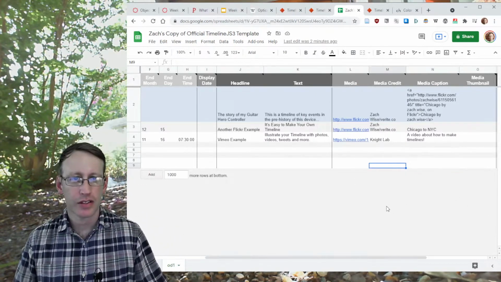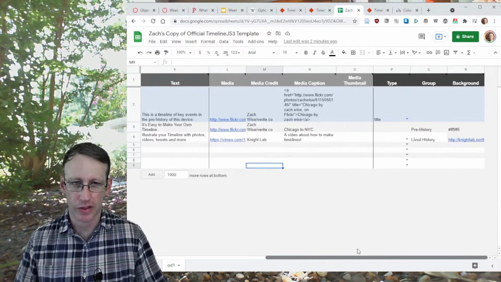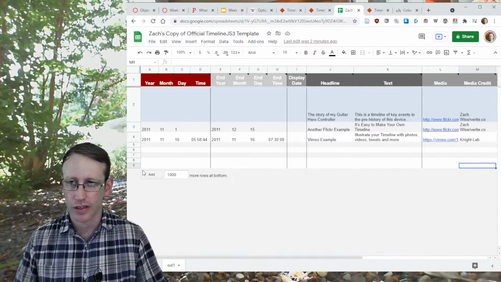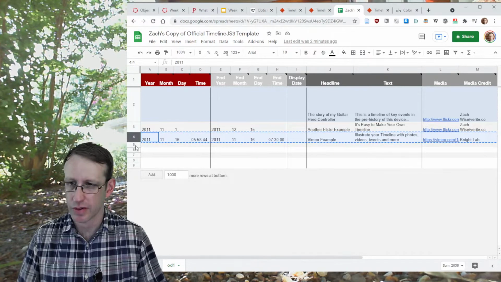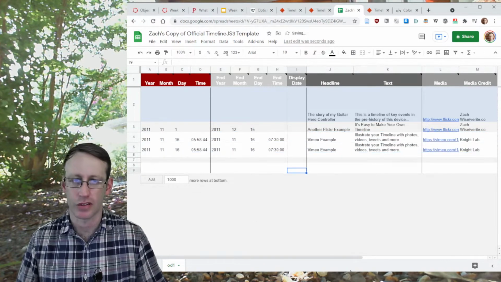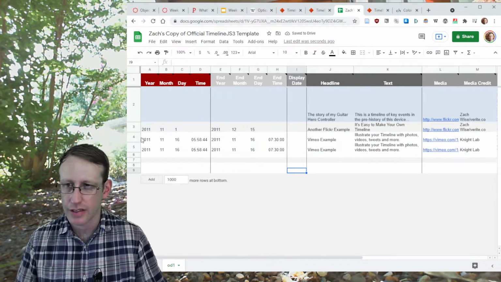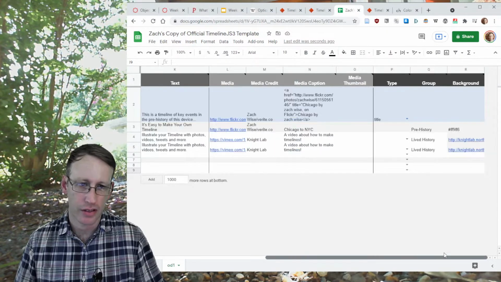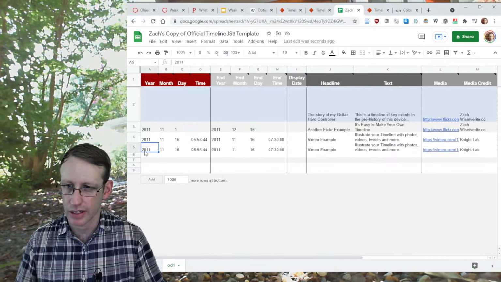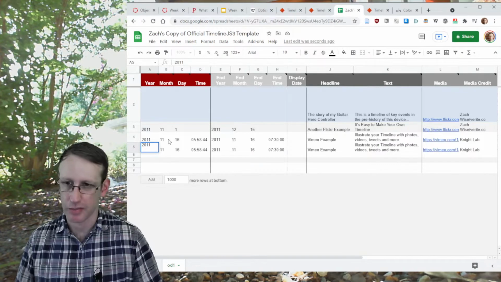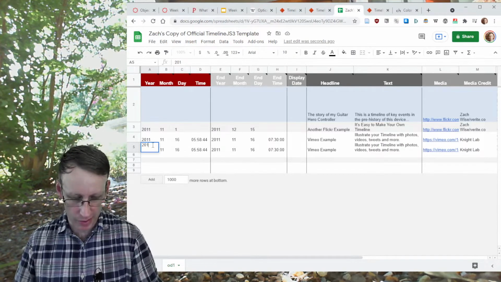Okay, so let me take a look at a few other things you might want to do. I'm going to try something here. Actually, I want to see if I can just make this group thing work because I wanted it to work. So I just made a copy of an event. I'll change the date so that it doesn't show up on top of each other, but this will be a very similar event with a different date.